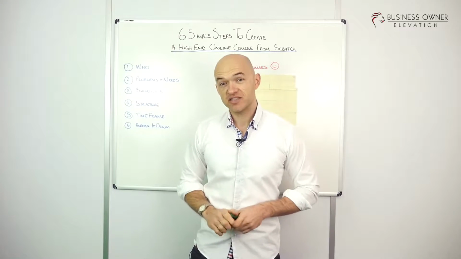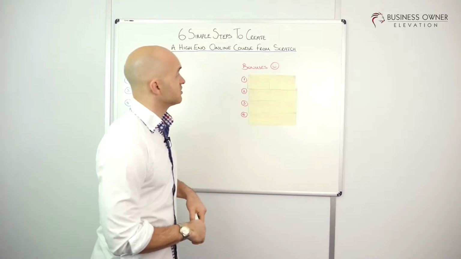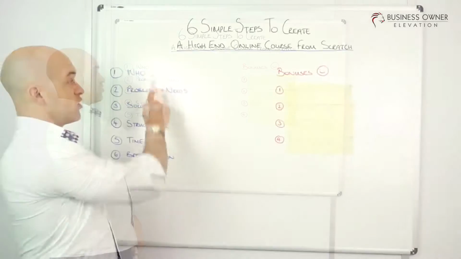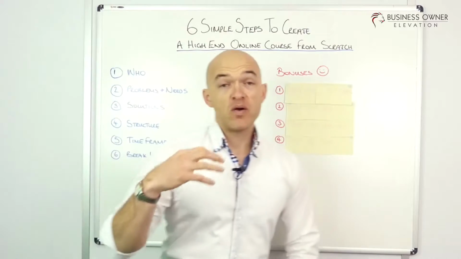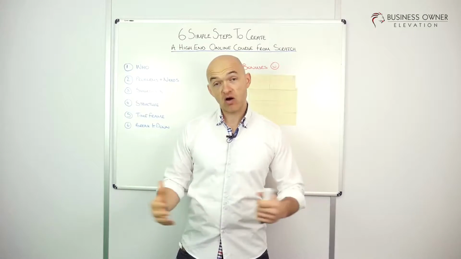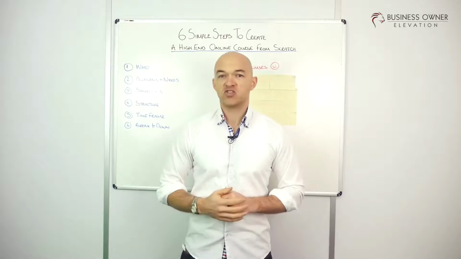So let's get started. What I want to do is, first of all, kick off our 6 simple steps. And so step 1 is who. And so when we're talking about who, first of all, we need to understand who is the target market, who are we going to serve.